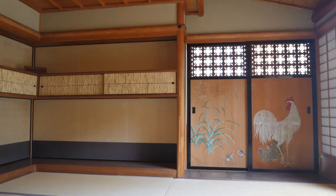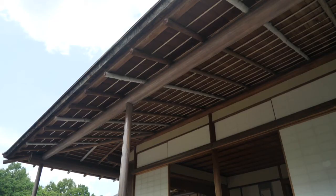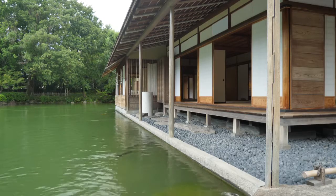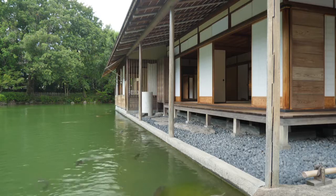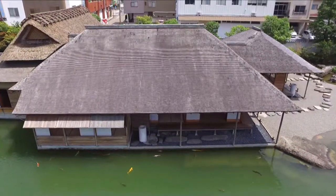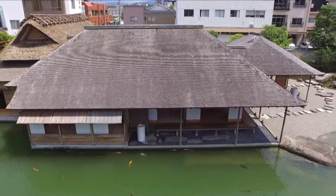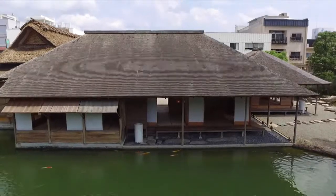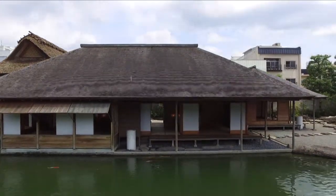The villa was rebuilt directly on the excavated remains, a breakthrough technique. For this reason, the height of the mansion and the view of the garden from the room is the same as that from back then. Also, you can still feel affinity with water. In addition, gardens such as this are generally inaccessible, but here you can relax and enjoy the garden from the lounge like the former lord.